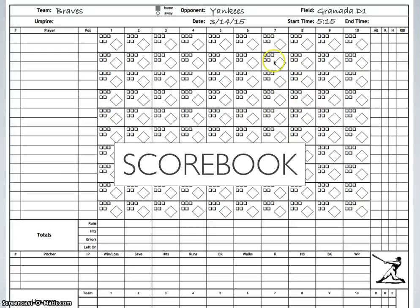So after you fill in this information, we're going to want to get the lineup cards from the managers. About 15 minutes before the game, you should ask both managers for their lineup cards. Very rarely will they have it ready 15 minutes before the game, but the sooner you ask for it, the sooner you'll get it — because there's nothing worse than getting the lineup card 10 seconds before the first pitch and having to write that information down.